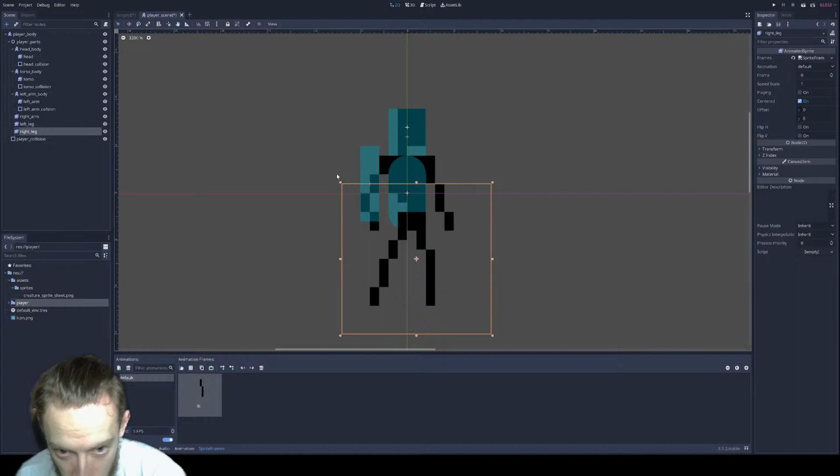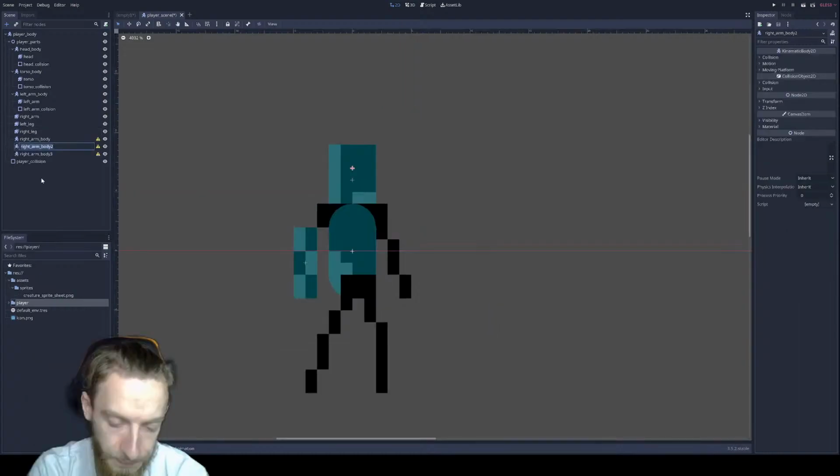I'd imagine it probably will, but we'll see. So, right arm, body, body, body. And all of these need collisions. This is the right arm. We'll do another one, same as the last one. Which is that, I think. Yep.